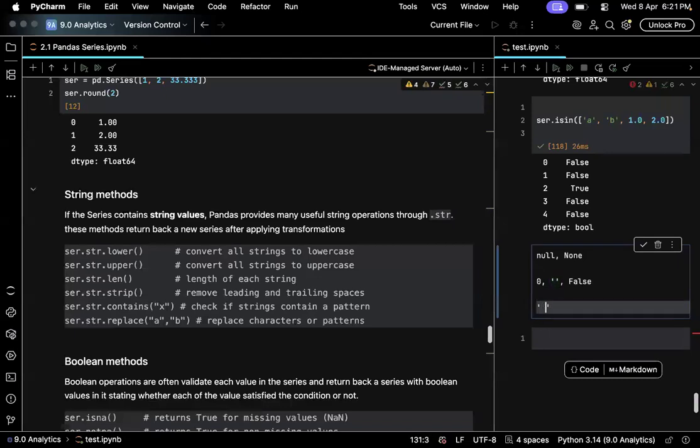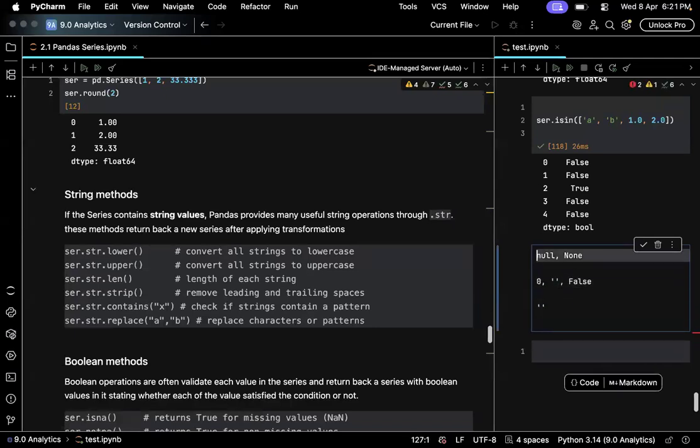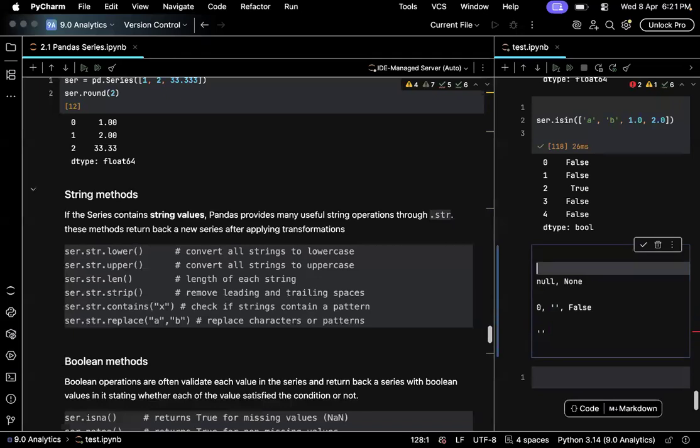Even a string with a blank space in it, you should call that by its name, because empty in a programming language can mean many things. So we should mention the exact data type. When you mean empty, what does it mean? Does it mean zero, or a null, or a string with no characters in it? Is that clear? Yes, clear. And it is not always given that we should replace nulls with zero, empty string, or false. It depends on our use case.